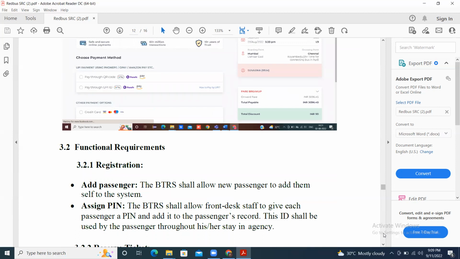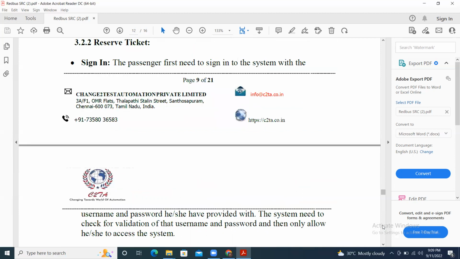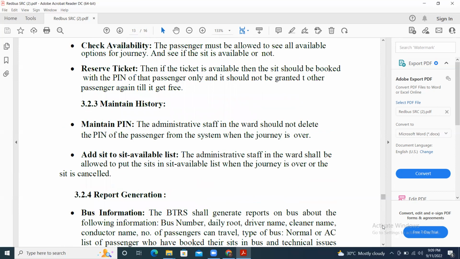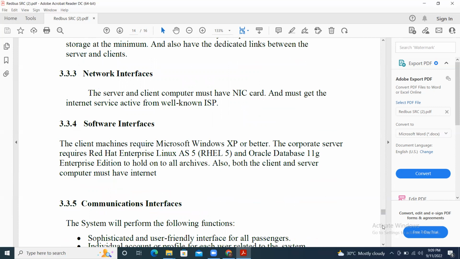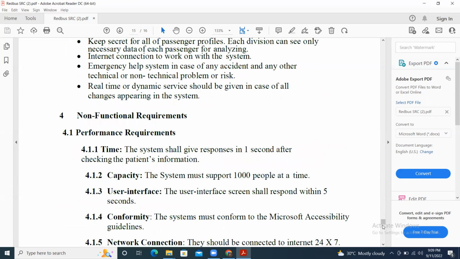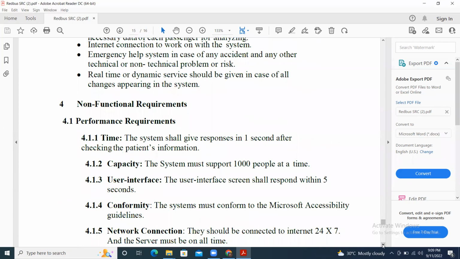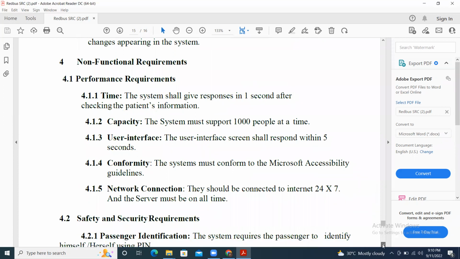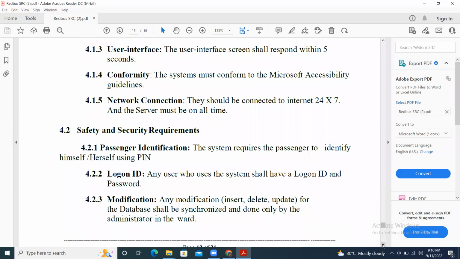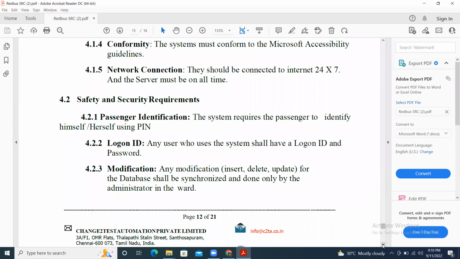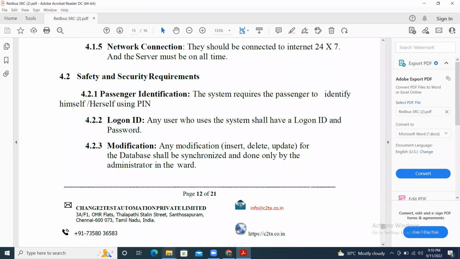Basically, the software requirement specification tells about the overall, complete end-to-end requirements: database requirements, security requirements, user interface, hardware interface, software interface, communication interface. We have created detailed non-functional requirements also, such as how much load it should handle. That's an imagination, we just created this document for testing and learning purposes, for freshers, or even experienced people who don't have manual testing experience, to go through. This is all about the SRS document.